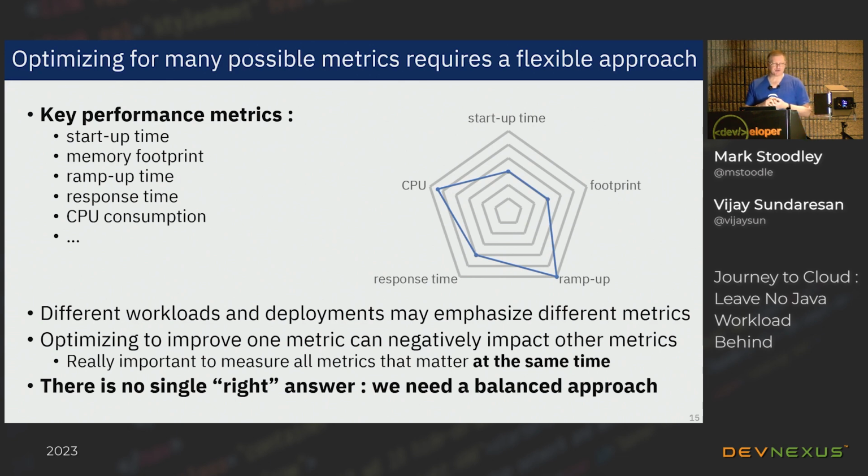The key performance metrics that we hear about are things like startup time. I define startup time as the time from when you start your Java process to when you've gotten your framework initialized and you're ready to start processing transactional workload. Memory footprint is usually the resident set size that's being occupied by the Java process as it runs. There are lots of ways of measuring footprint. You could measure it after startup. You could measure it while you're running load. You could measure average footprint. You could measure peak footprint, etc.